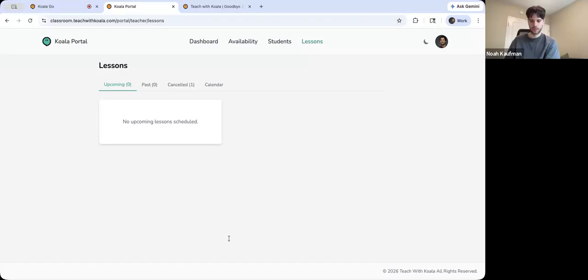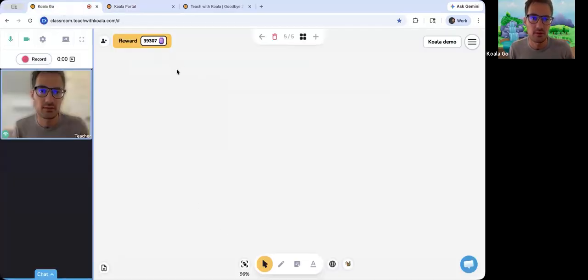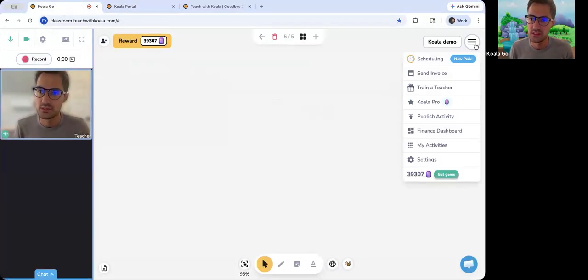I guess you should be able to send a message in the help chat. Yeah, you can send a message in the help chat, and we have Canny as well. I don't know if you guys know that you can always go here.